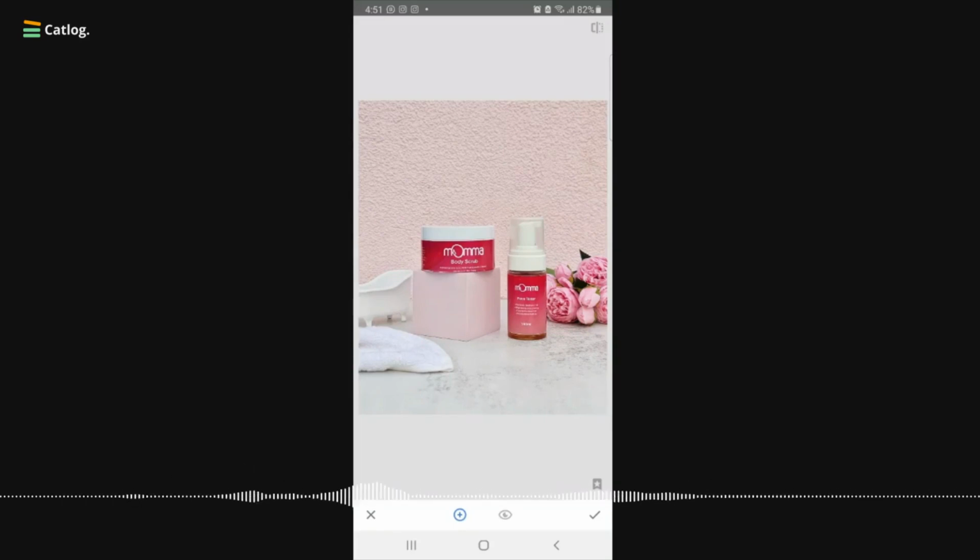Say this flower at the back is not as pink as I want it. But if I go to saturation on that tune image, everything will be so pink, including the products and even the background. But I don't want that. I want only the flower to be pinker. So that is where you go to selective if you want to choose a particular place to work on. So now we're inside selective. I just simply tap on the flower. You see a blue button has popped up.